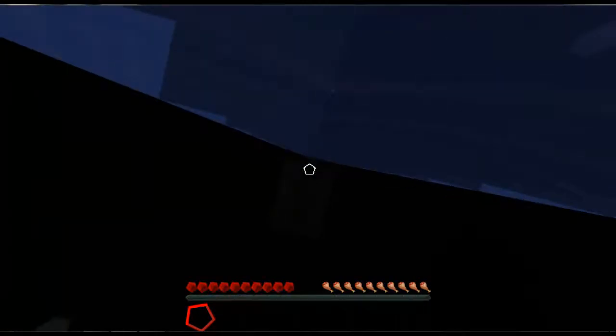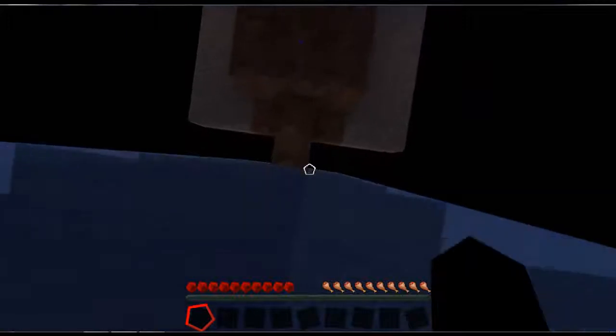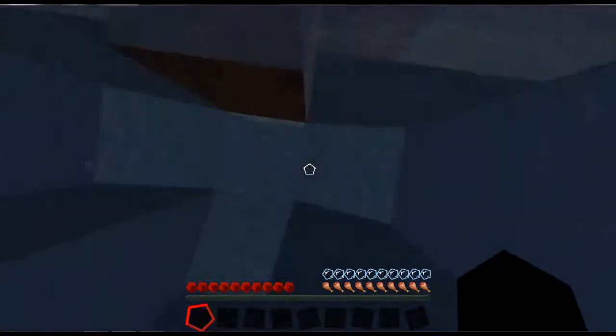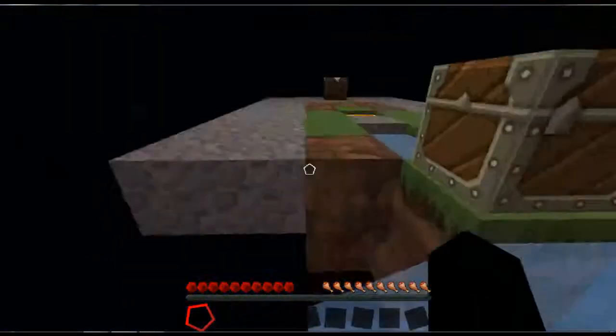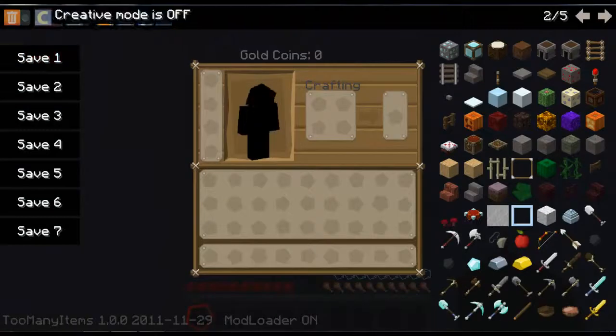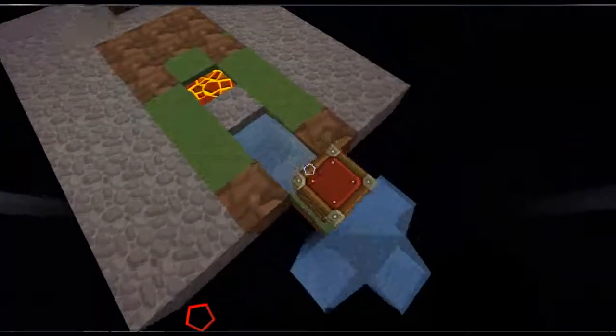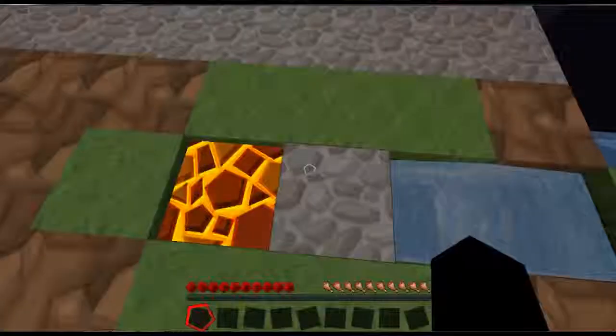Let's just head back up. See my island right there. I may need to fix this water elevator, because it's not really good. So right now I'll just go up. Okay, you know what? I'm just gonna fix the water better by going into creative. Sorry, I cheated.